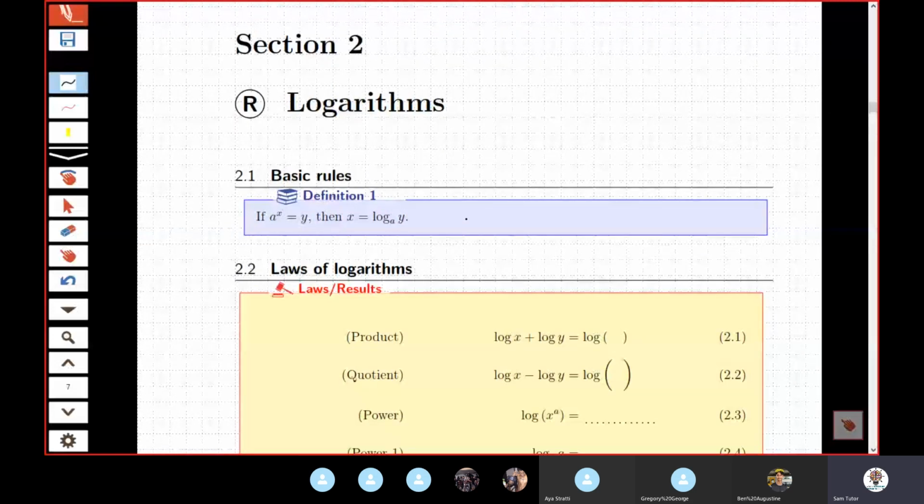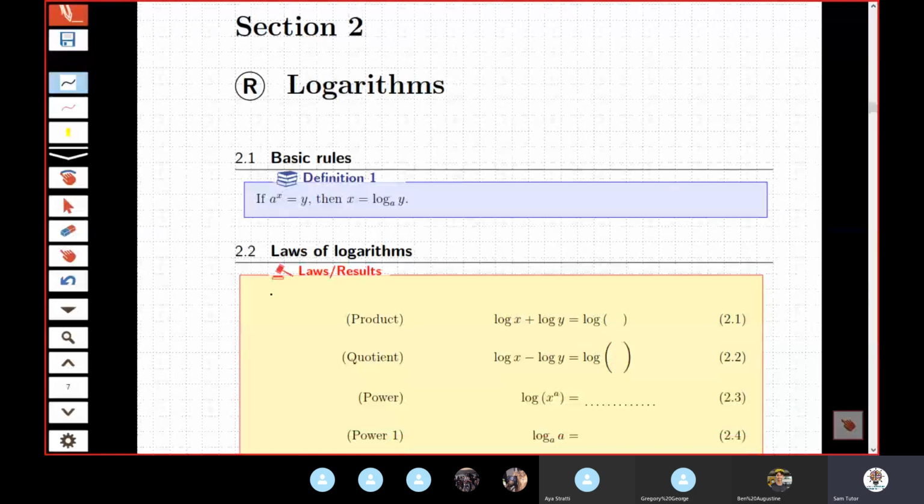I'm just going to move on to start logs. Okay. So there is a basic rule and there is a definition to be able to convert any index or any exponential, which means x is in the power, to a log. Now, we're not going to use this definition, sorry. So it will be unlikely you will ever see me tell you, hey, go from here to here in one line. We're going to, I guess, do it a harder way. We're going to try to prove it every time.